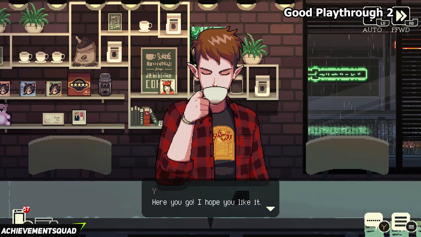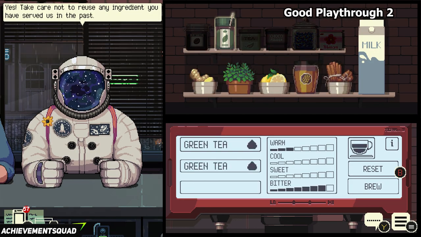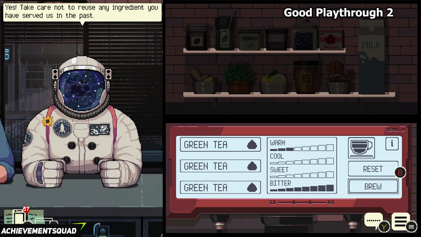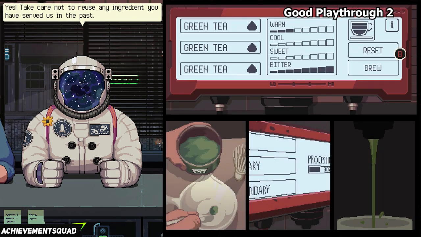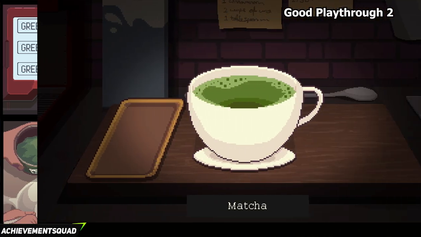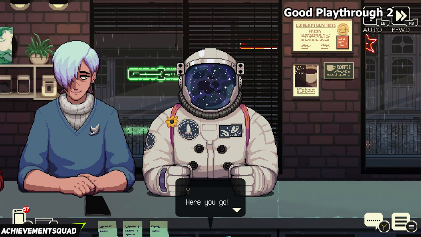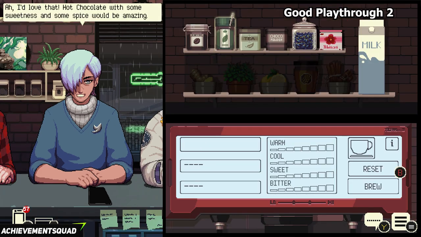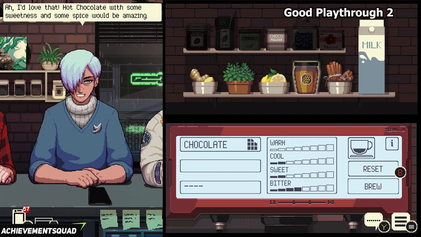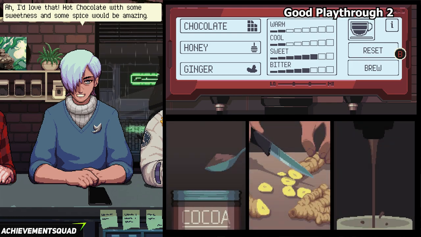We're now joined by our favourite Space Ranger, Amanda, and we're going to give them some green tea, 3 lots of it. Doesn't really matter at this stage because we have Amanda's good and bad arc endings, so we're just getting a matcha, which still works out to be correct anyway. And next up, we're serving Silver some hot chocolate with some honey and some ginger to give him the drink that is named after the speed of light.